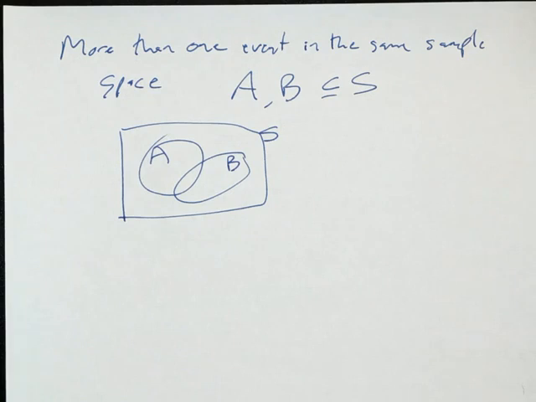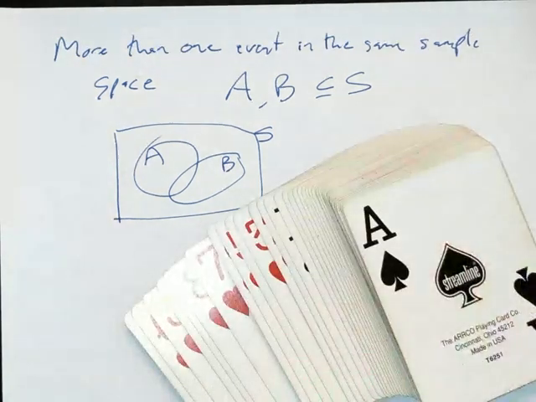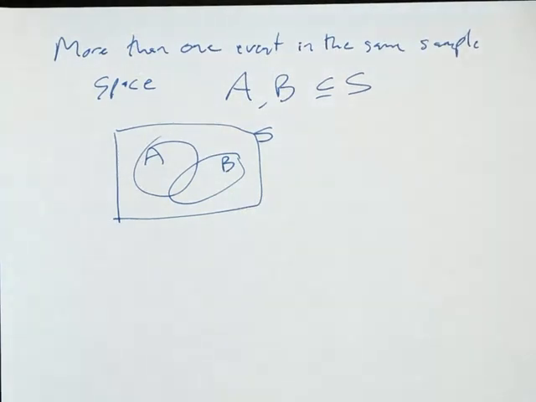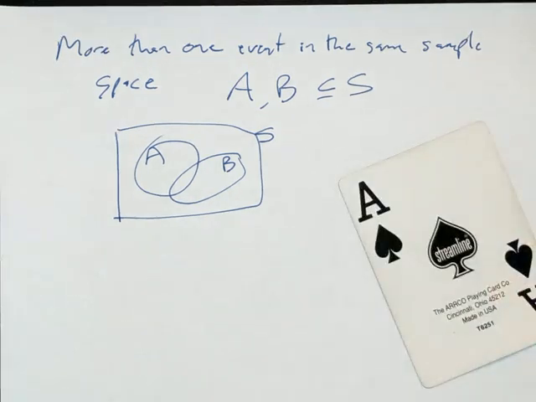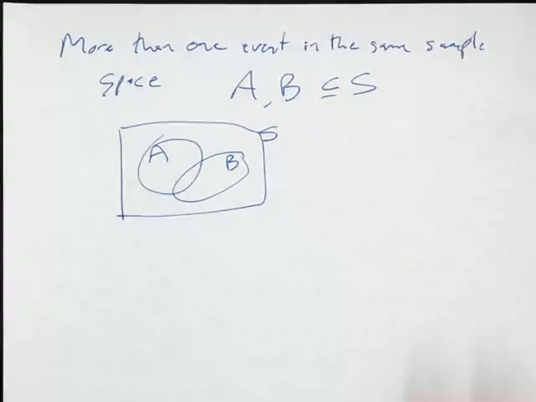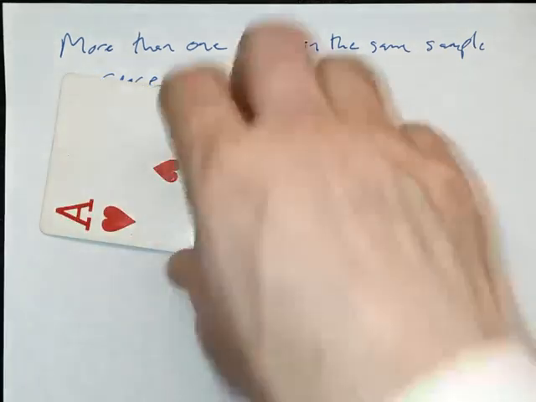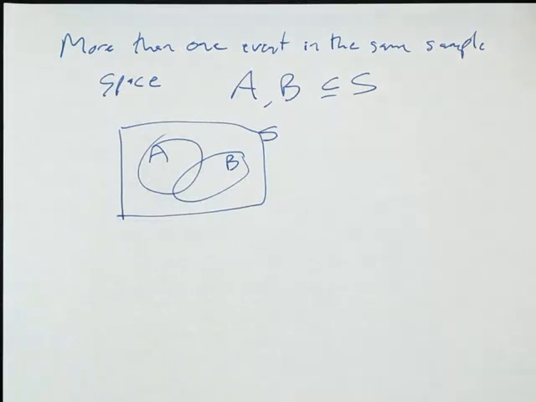But when I look at this, I don't know whether or not event A and event B have any overlap at all. For example, let me go back to my standard deck of cards. I could ask you about event A being the chance that the card you draw is an ace. I could also ask, what's the chance the card you draw is a heart? If my events are ace for event A and heart for event B, do they have any overlap? What is it? Right. So I need to take into account possibilities of overlap when I look at these.